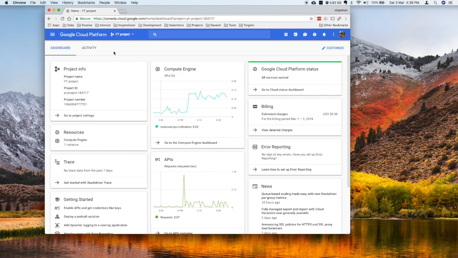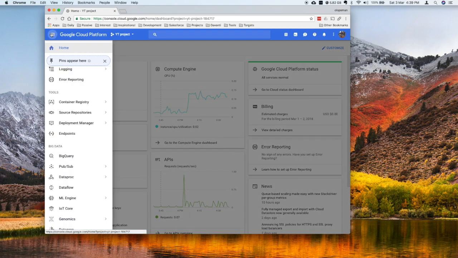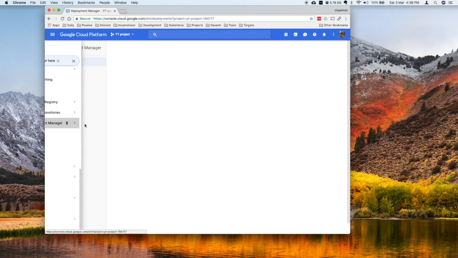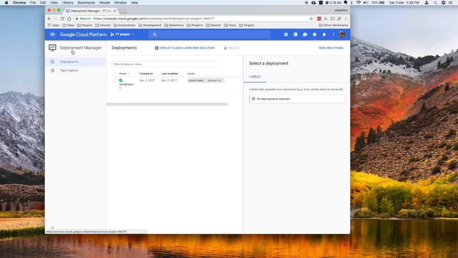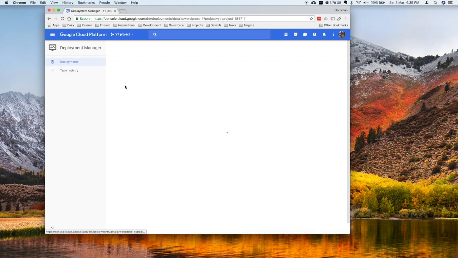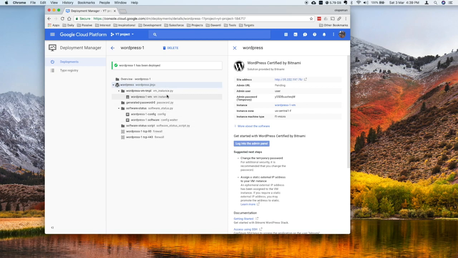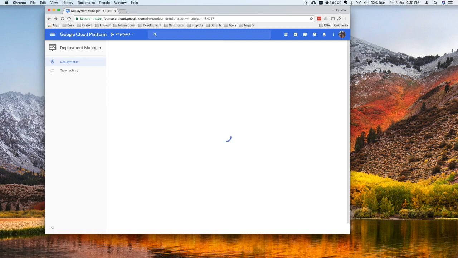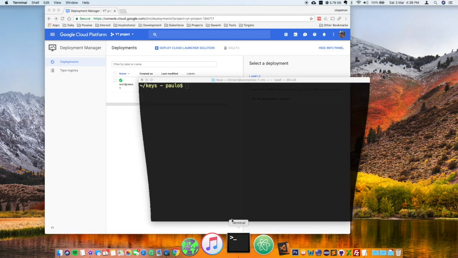First, log into your console. You need to get the credentials to log into PhpMyAdmin. That typically is the default once you create a new instance. So click on that hamburger icon, click on Deployment Manager, and click on the instance you just installed. From there, you'll have the history of the installation, and you'll get the admin user and temporary password. Those are what you need to log into your PhpMyAdmin.